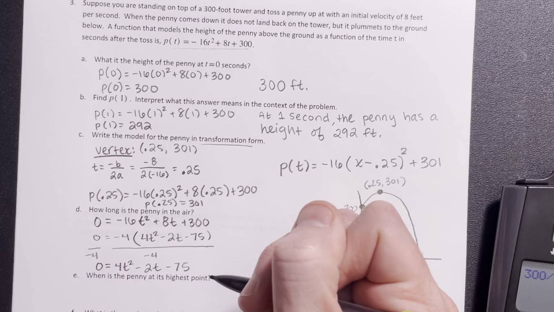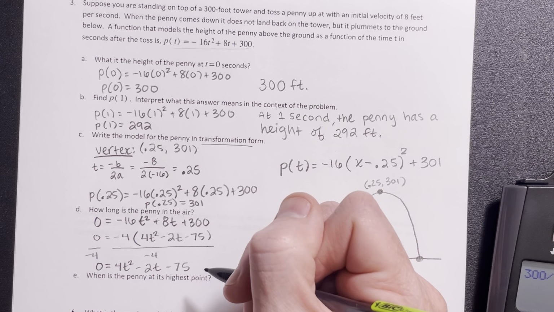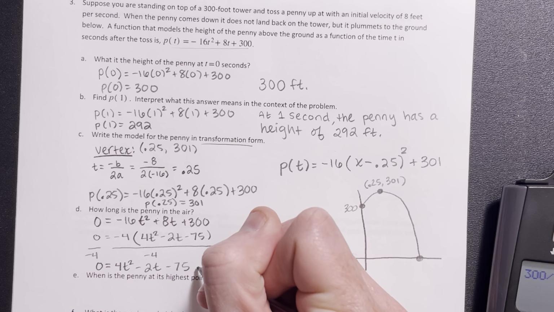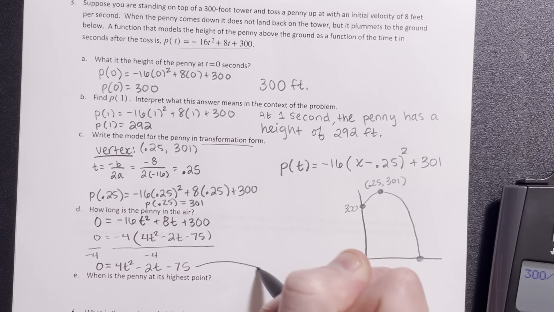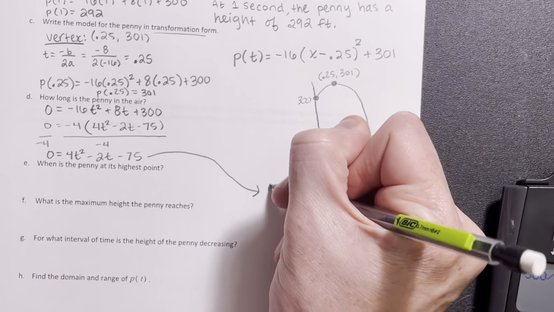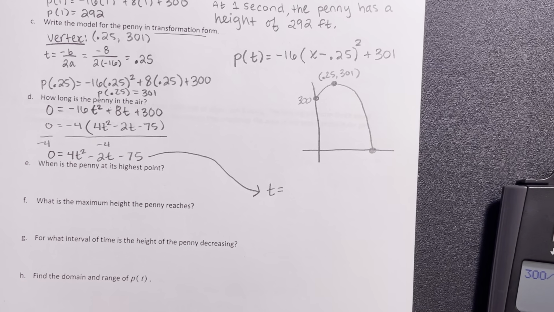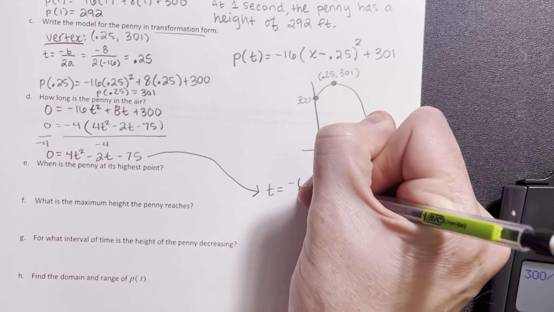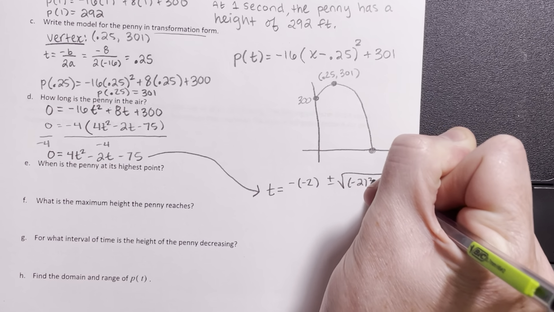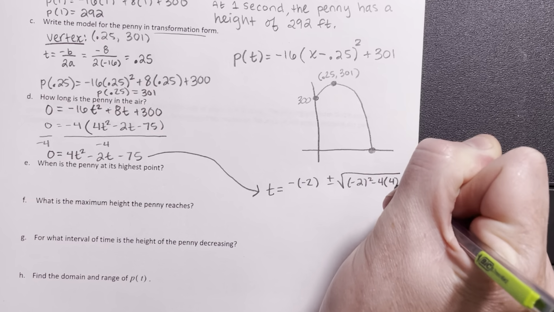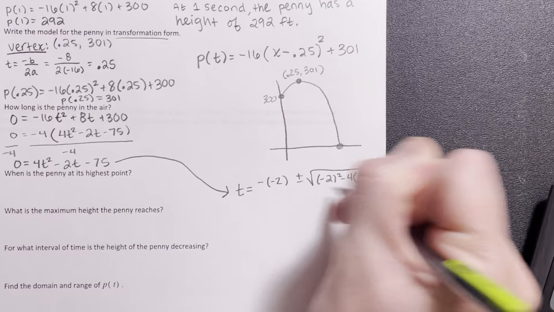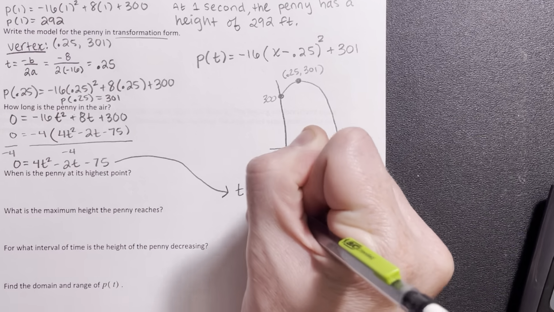This equation, you can still try to factor if it does factor. And maybe it does, maybe it doesn't. All right, but I'm going to do the quadratic formula. Because I don't have a lot of space, I'm going to bring it down here to the right. So the quadratic formula said x equals, or t equals in this problem, negative b plus or minus the square root of b squared minus 4ac, all over 2a.